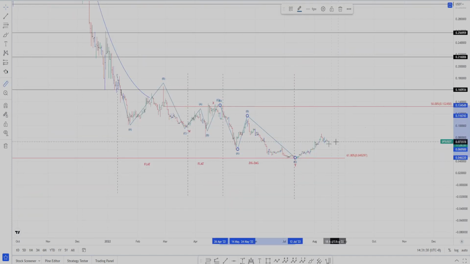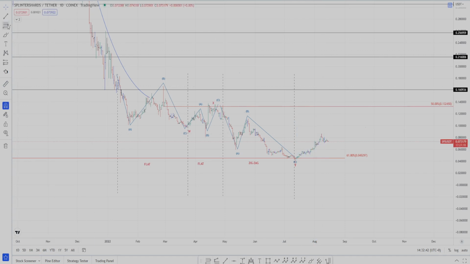And since this bounce, we saw a move up from our Y wave of around 93% or so, which was also in line with our previous analysis. So if we look at our 161.8 extension from our previous downwards move, we saw that hit quite convincingly actually at the 0.084 mark. At that stage, we started approaching overbought territory though. And so naturally in markets, in order to see a further move to the upside, we need to see a retracement first, which we're actually seeing now in the form of an ABC correction of our 4th wave.